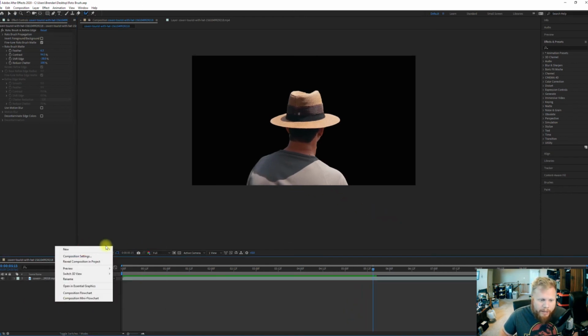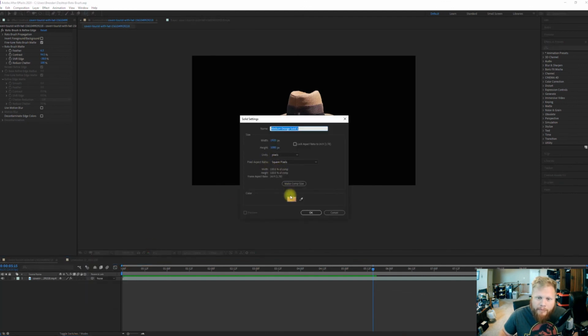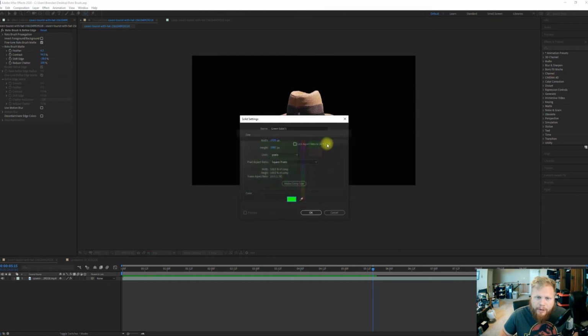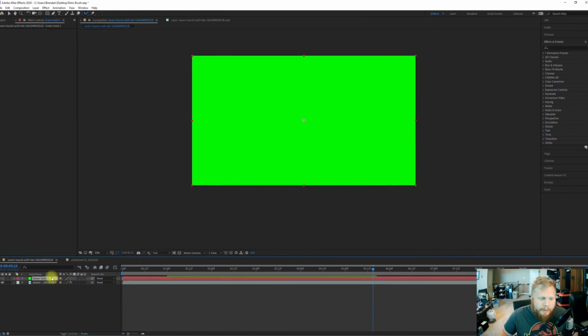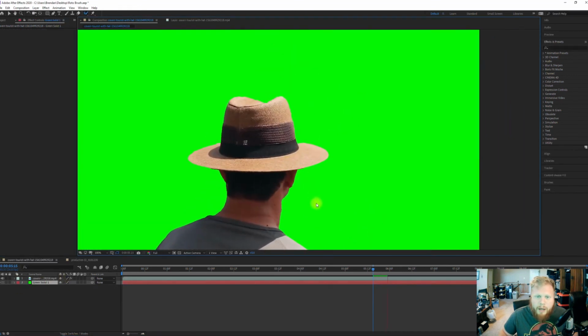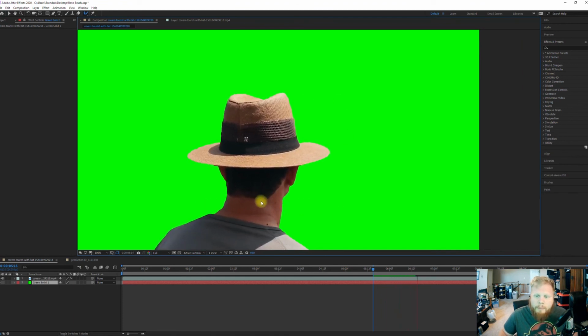One of the things to help look at stuff is to put a solid object behind it. On these, you can put almost like a green screen behind it. So finding a bright green and dropping that behind it will help you see those edges a little bit more too, if the black background doesn't do the trick for you.